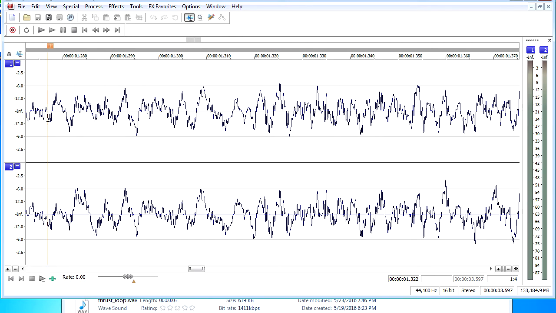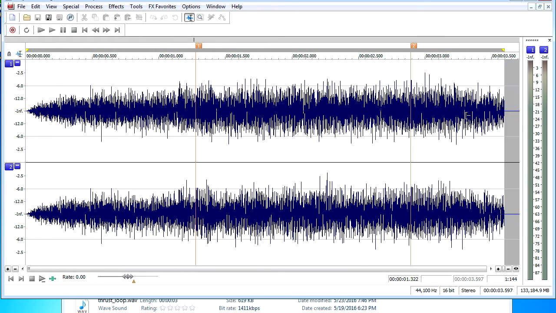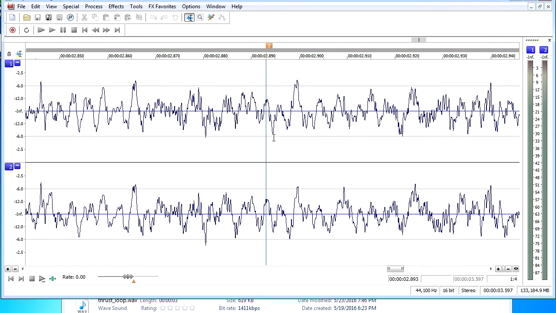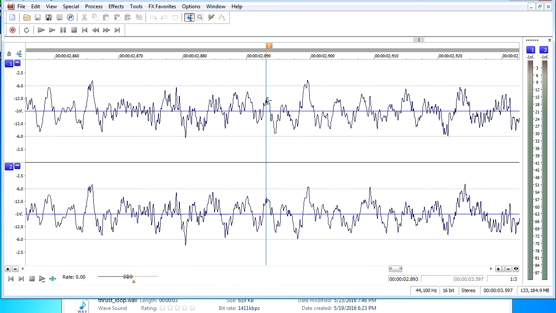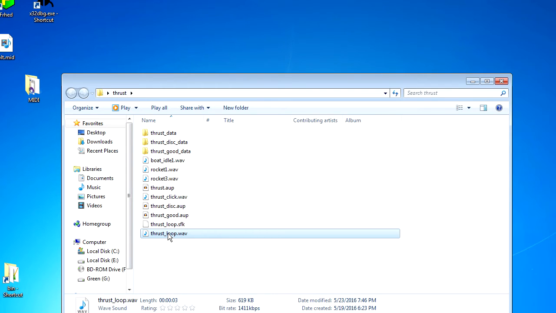So if your wave file, like let's say you put your loop point here, you're going to want to put your end loop point somewhere similar. This is not good because you see here we're not at a 0 crossing. We'd probably want to put it like here maybe, or maybe even here, somewhere that looks similar to where we start over there. Otherwise you're going to get like a popping sound. It's not going to be a good time. You don't want any discontinuities in either the time domain or really the frequency domain.